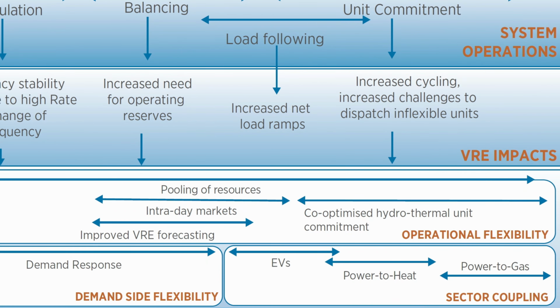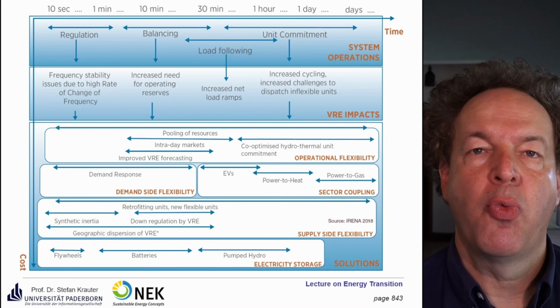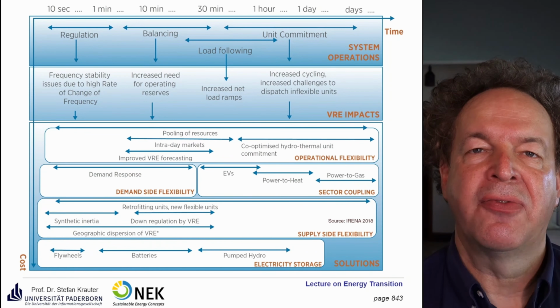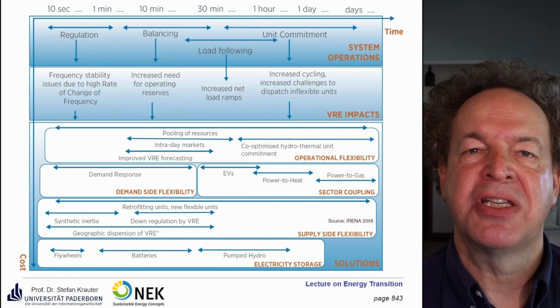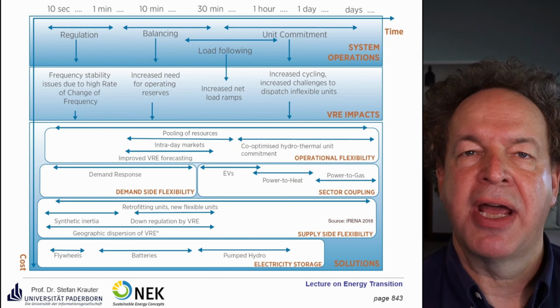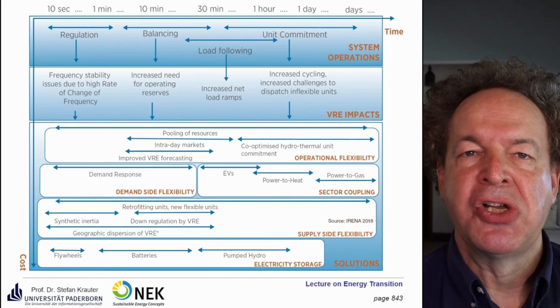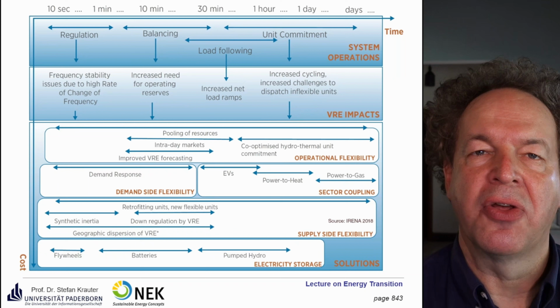gas. We can also think about supply side flexibility. So we can take a look at the synthetic inertia. This is synthetic inertia. So what is inertia? Formerly we got very large scale power plants such as lignite or nuclear power plants, which had a very heavy generating unit, a synchronous generator, which served as a flywheel, and this is called inertia. So this is kind of energy storage which makes the system more smooth.